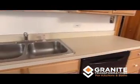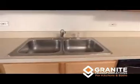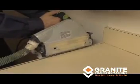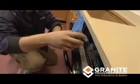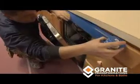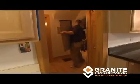Okay, so now you have these 1/4-inch, basically slabs, right, of countertop. For the first step, Granite Transformations makes a template of the existing countertop to ensure a custom fit. Once it's made, a date for the installation is set. They will have to check the existing countertop to make sure that it is a stable surface, whether they lift it up, maybe make sure it's screwed in properly. If there was any water damage, you would want to remove that before you put our countertop. Typically, we're going right over the top.